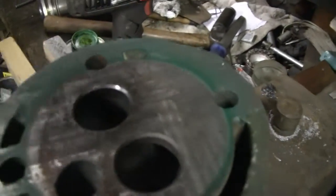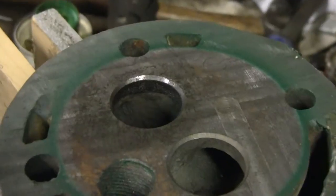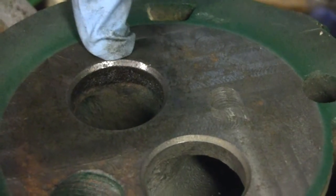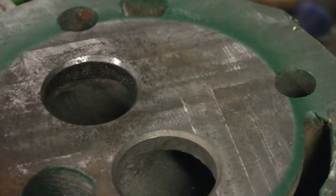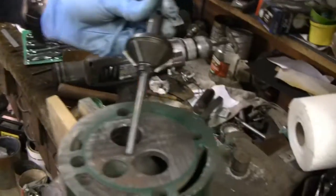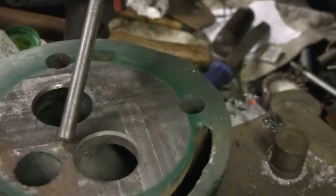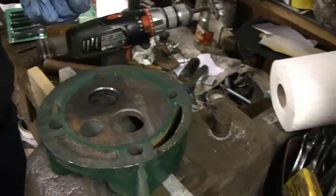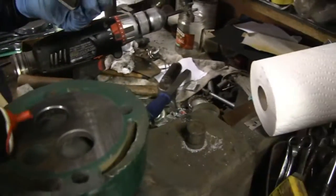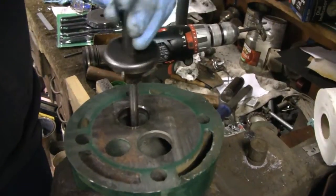Yeah Tubes, we noticed on this valve here — I don't know if I can focus in because I don't have much light — but there's like a little gouge in there. Point your finger there racer where it is. Right about there, yeah right there. So we will have to reseat these valves. It just so happens that we have the tool. Show them the tool racer. It's got little cutters on there — it's a 45-degree I think. It fits right in there, so he's going to reseat them. He's lubing it up a little bit. We didn't see that before because it was dirty, but once he started lapping and cleaned it up we saw that.